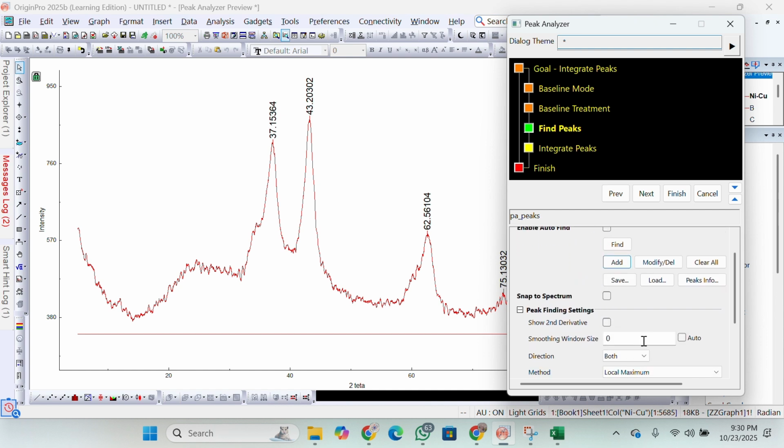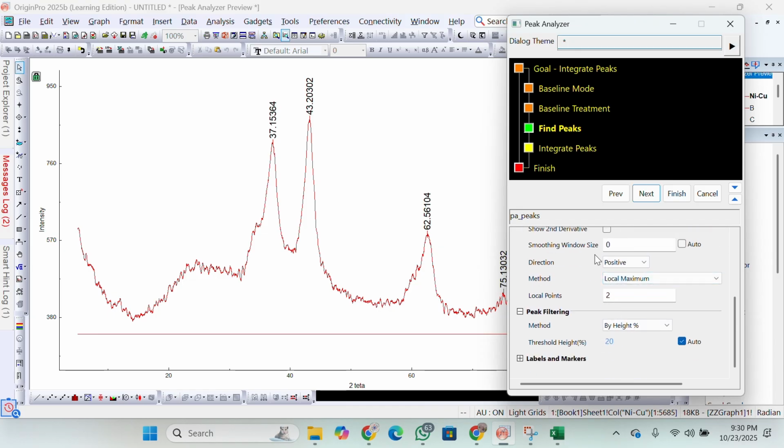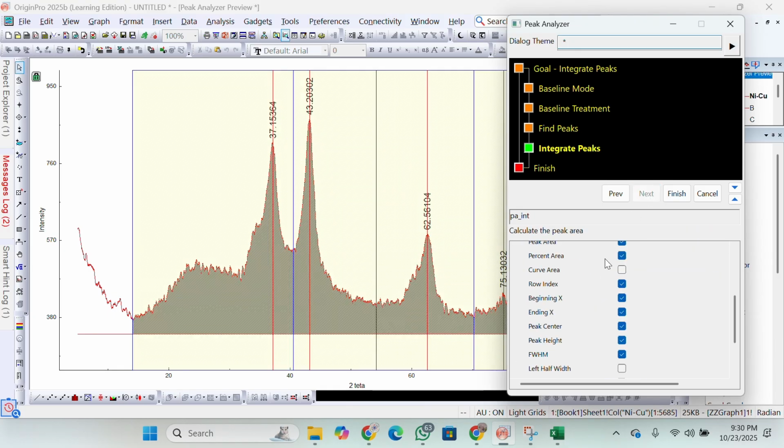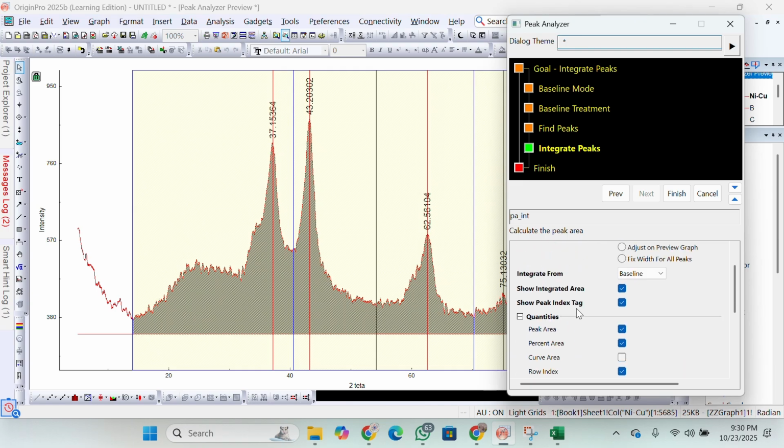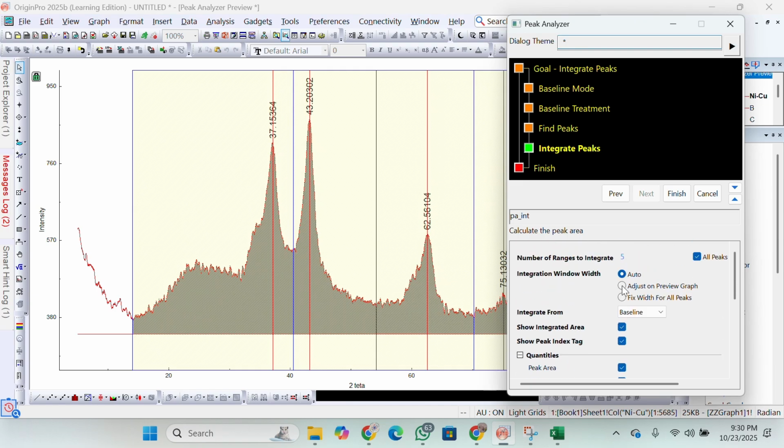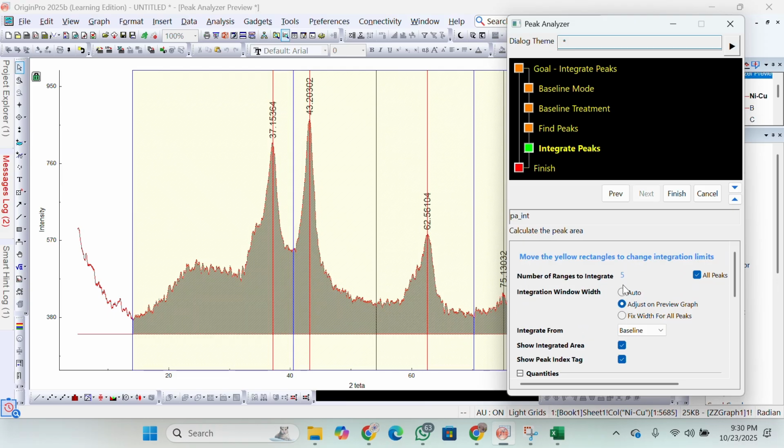we change the direction to positive, click next, and then we search on edges on preview graphs, and we uncheck list all peaks, and we change 5 to be 1.